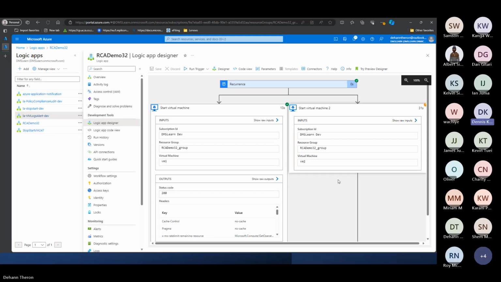So maybe Dehann, as we're waiting for the second virtual machine to start, while you were on designer, I noted that there was a pop-up, especially when you were filling in the body of the email. And within that pop-up, you had two tabs, the dynamic content and the expressions. Do you mind maybe touching on that? Yep. Touch that now. It's a very good point. Thank you, Dennis. So let's quickly go back to it.